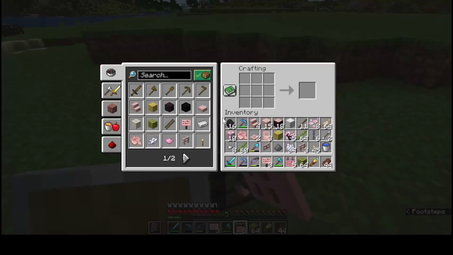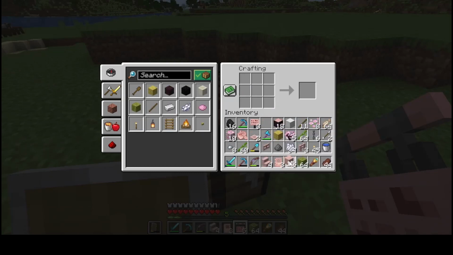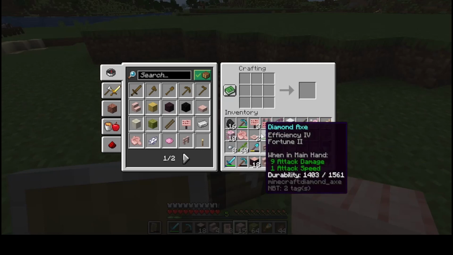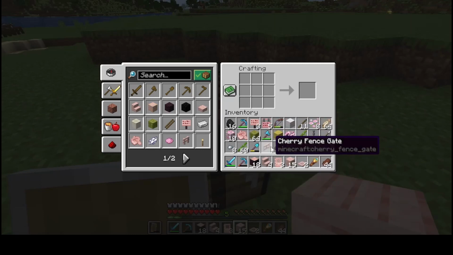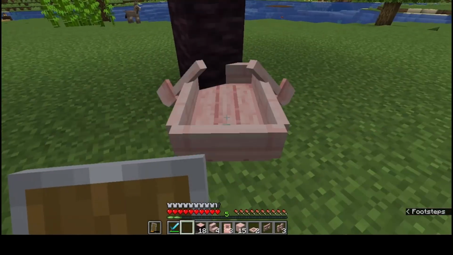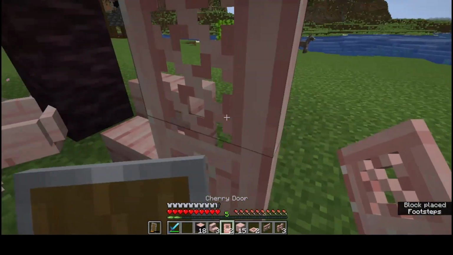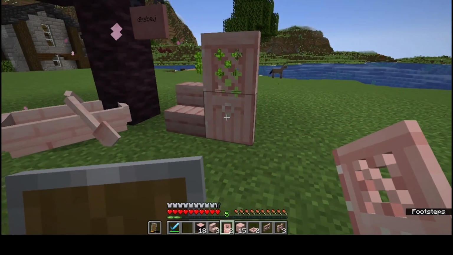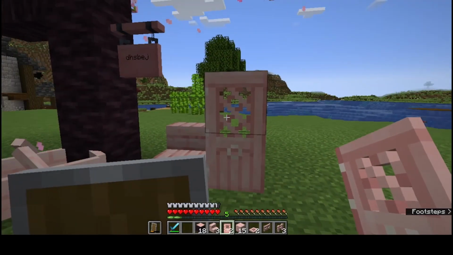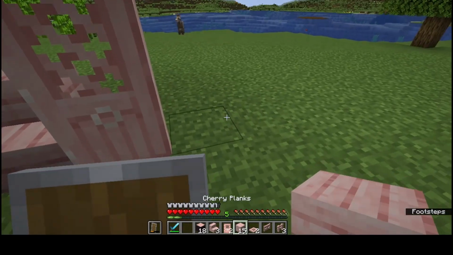Now, we're going to move on to the bamboo. So, let me put down some of this other stuff so you can see it with the cherry wood. So here's your cherry boat, cherry stairs, cherry doors, which have a very interesting texture, but it's a very pastel pink. So I don't think that we're going to be able to replace our door yet with that.